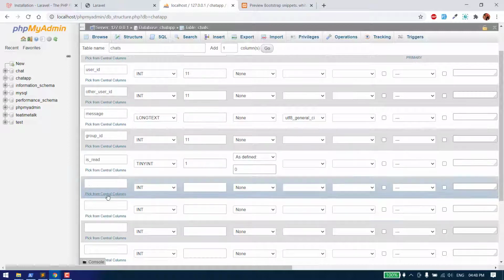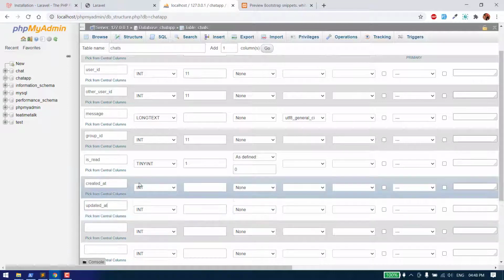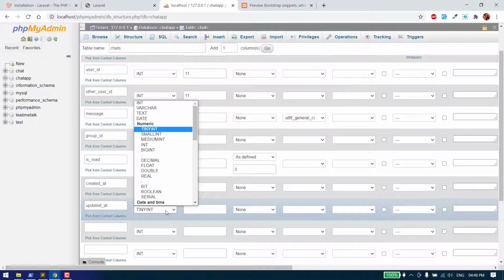And two required fields for Laravel, created at and updated at, by default timestamps will be saved.